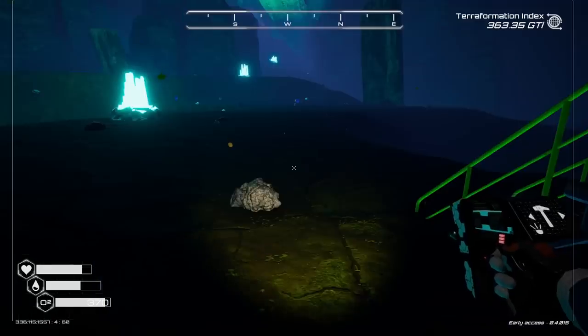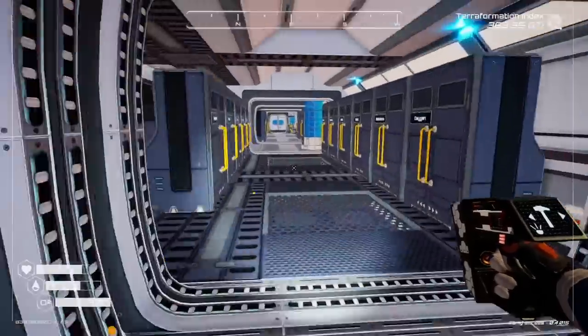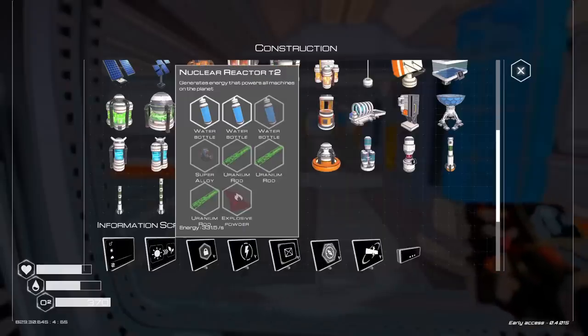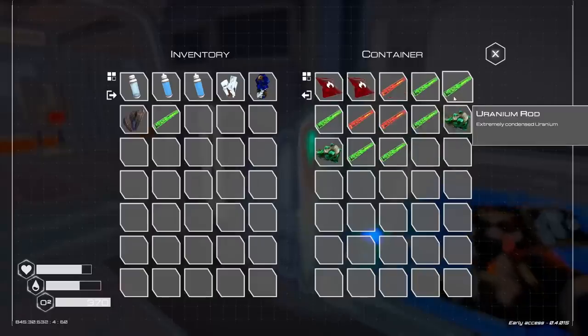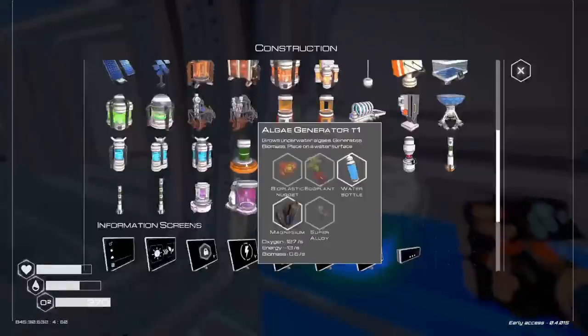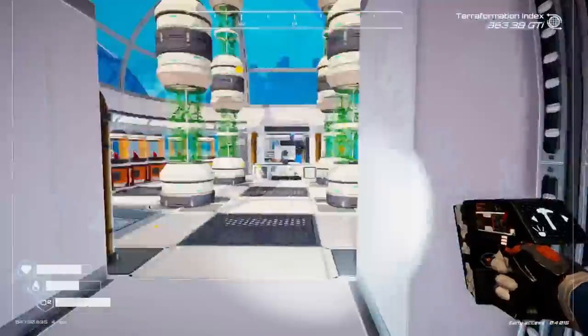Home? Did it work? Hey, you can teleport with no power. I like that idea. I just need to build power, which needs a nuclear reactor because these are expensive. Thankfully, I have plenty of uranium rods laying around. Plenty of super alloy. I need a little bit of water and an explosive powder.